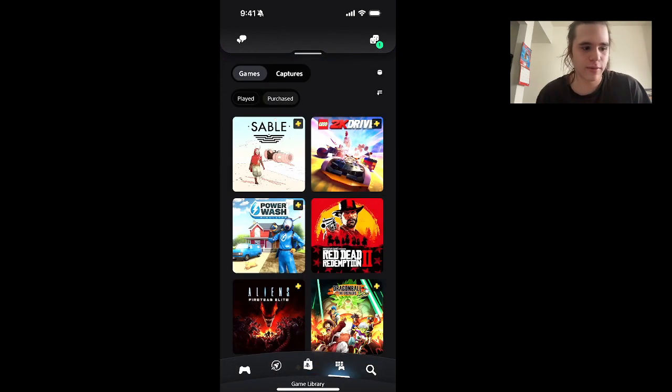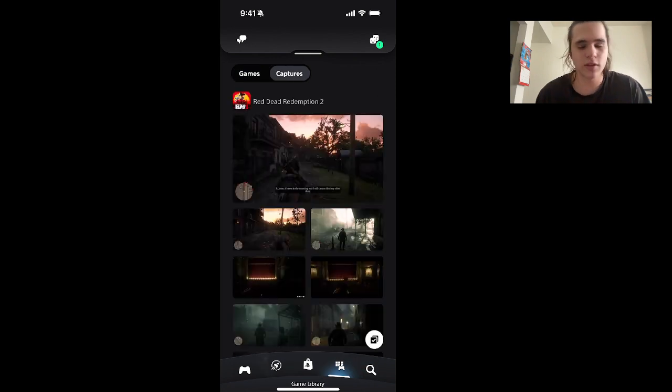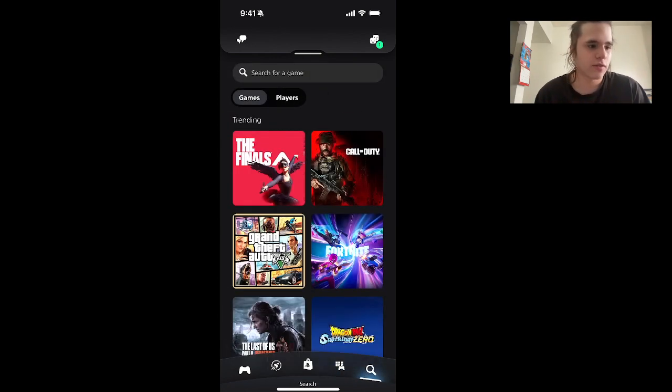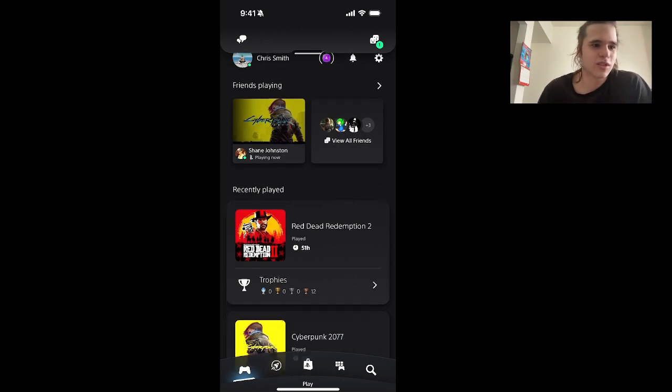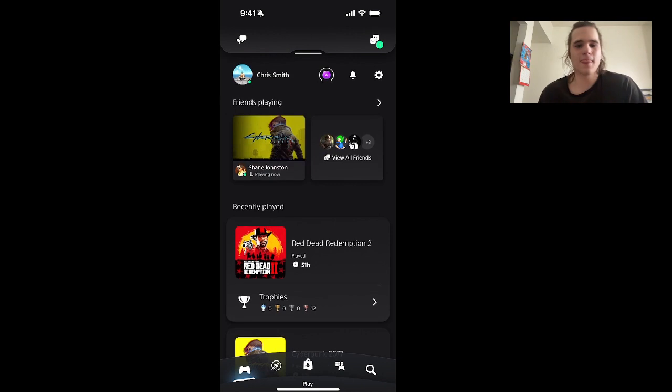You want to go to your game library, boom, click game library. You want to see your captures, click captures, search, friends. It all flows so perfectly, and there's no lag, too. It's really perfect, especially because there's probably a lot on this app, especially with the captures, the screenshots. You have to download all this. So I think it flows perfectly. Let's see what else.